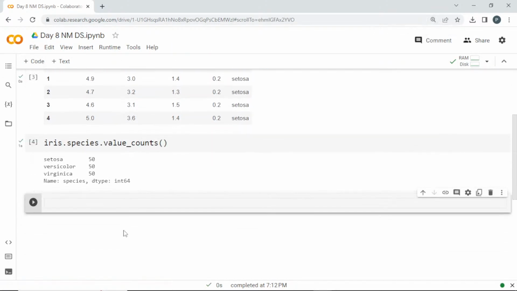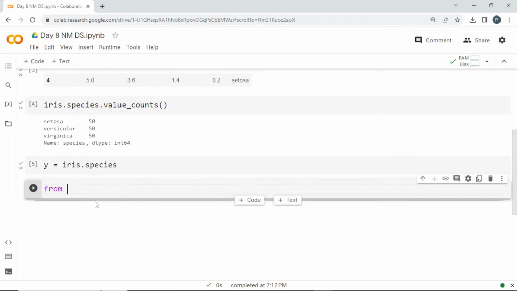So for that I'll load y equal to the iris dot species column, and from sklearn dot preprocessing import OneHotEncoder.